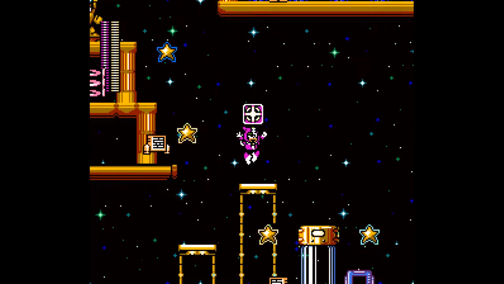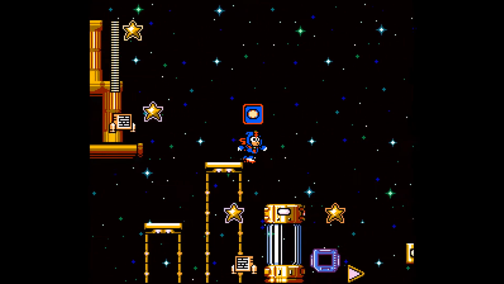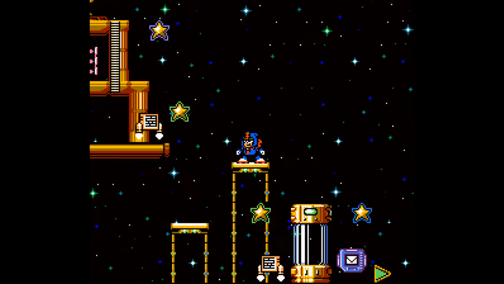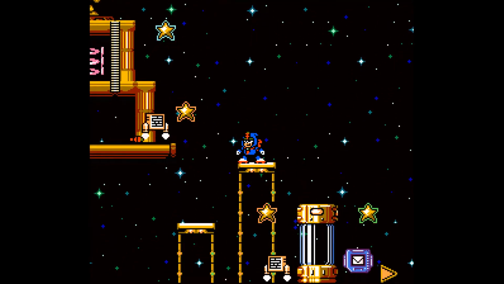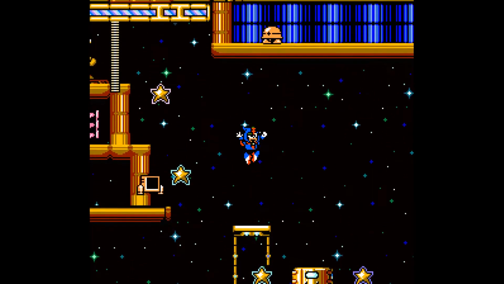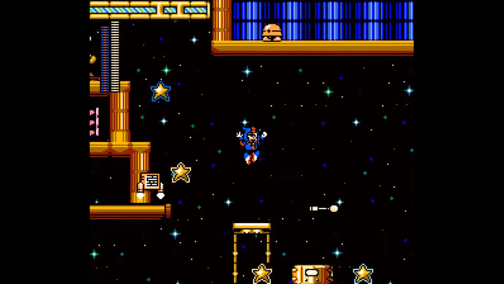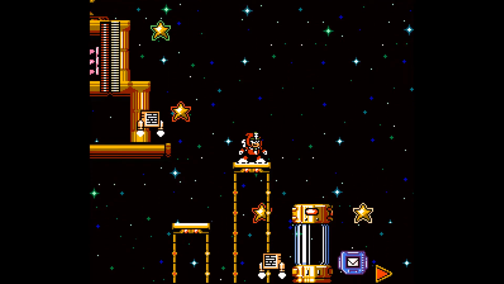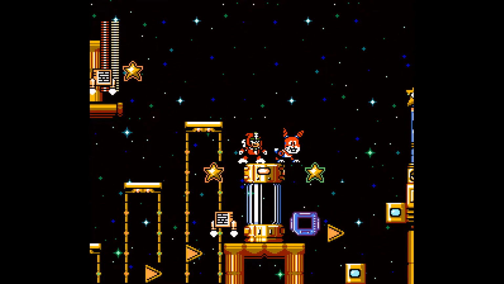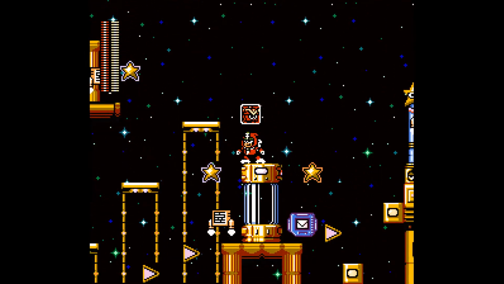Before I continue on, let me show the differences for Carrot Man. He fires carrots, of course. His charge shot is a fully charged carrot. His half charge shot fires a barrage of 3 carrots at once. Super arrow works the same way. Wire adapter also works the same way. Rush Jet instead is a giant carrot jet, makes sense. And the Rush Coil is just a bunny we bounce off of.